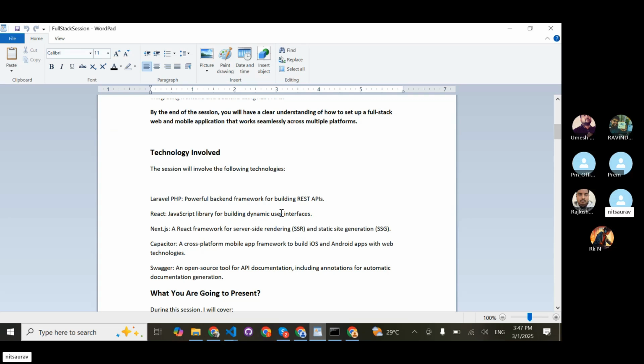And Capacitor. Capacitor is a cross-platform mobile app framework to build iOS and Android applications with web technologies, and it is a mobile CLI.